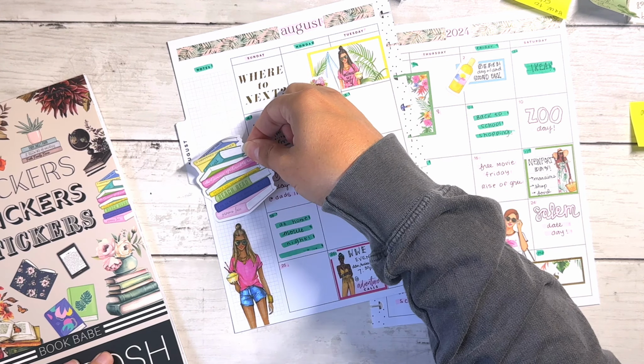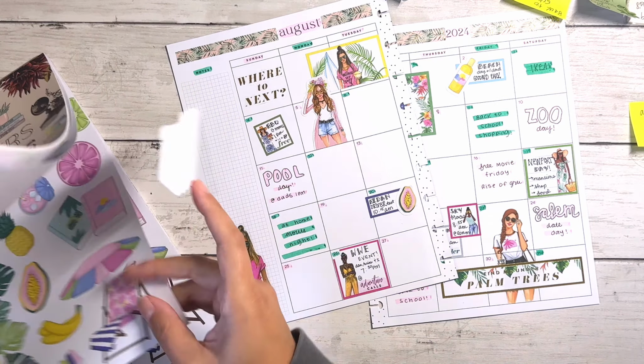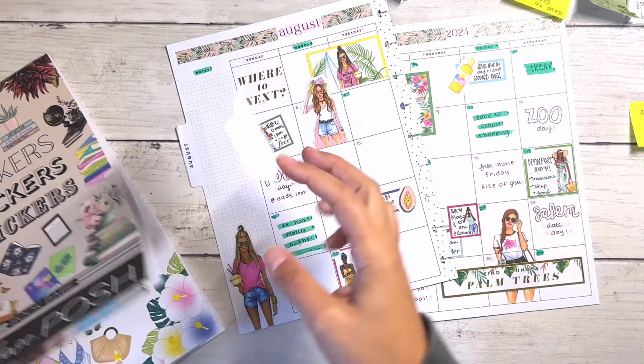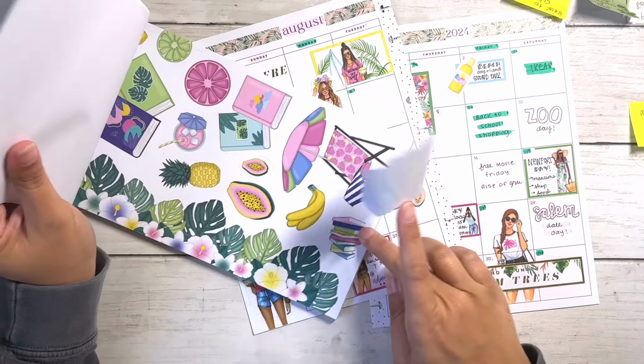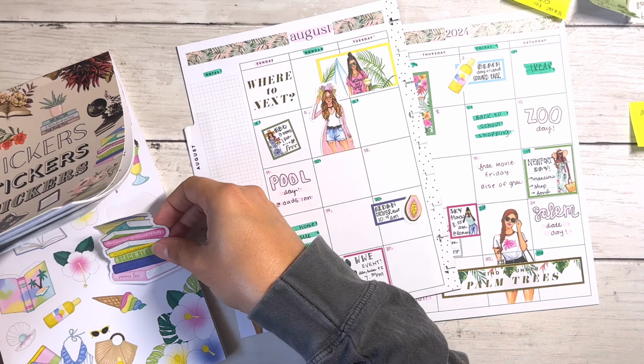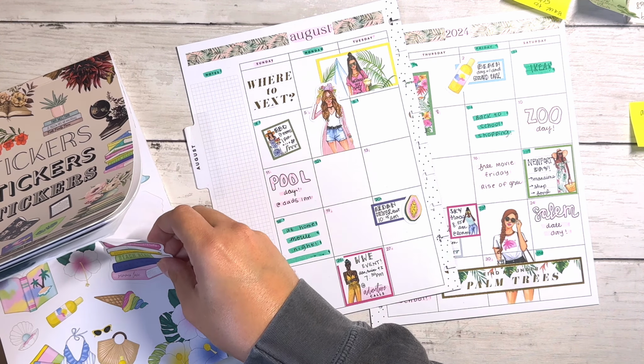What do you guys think? Too much? Should I go with a smaller one? There is a smaller one. At least I thought there was. Maybe there isn't. Oh yeah, there is. There's this one. Yeah, maybe we'll stick to that, because I feel like that takes up a lot of room. It's kind of big.